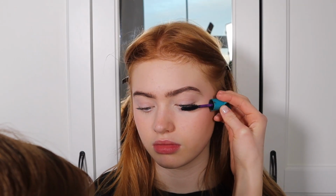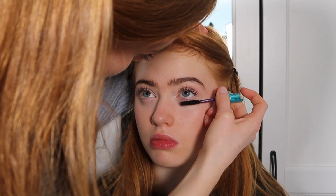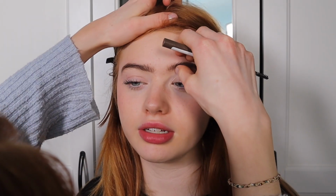I'll often put more mascara on the edge as well for the more uplifted look. That's so scary. I just do that. I don't do as much as I do on the top eyelashes, but I do it to balance them. That mascara is lovely. I'm gonna brush your eyebrows up because they're a lot thicker than mine, so they've come out a lot darker. My eyelashes do look really nice.